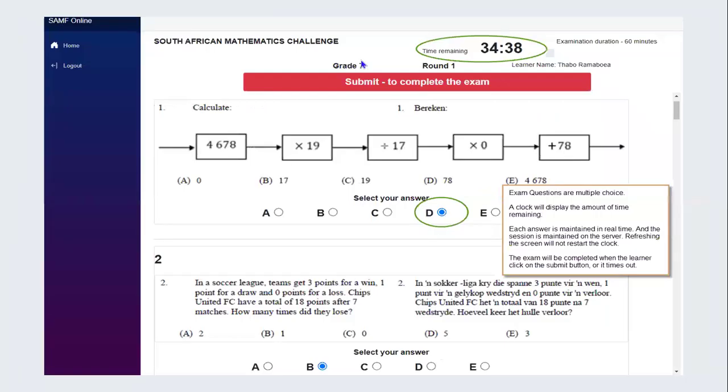Once they have logged into the examination, you're going to see that the timer will be ticking there. It is going to start at 60 minutes and it'll be counting downwards. Then the learner will be able to access the question paper and the questions on it. They can answer a question once they've solved or are sure of the question. They need to submit the answer, either by pressing A, B, C, D, or E.